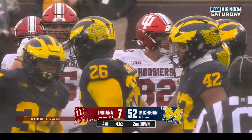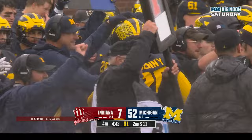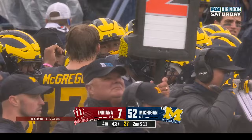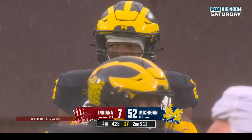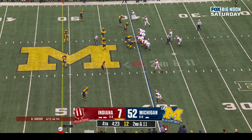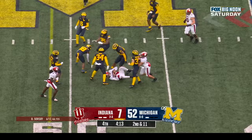Now, when you get to this game, unfortunately even for Michigan fans, who I'm sure wanted Cade McNamara to go on and have success after he left here, won a Big Ten championship, went and transferred to Iowa, he's hurt now, and Iowa's down to a backup quarterback, while Wisconsin is finding their footing under their new coach, Luke Fickell. Braylon Allen, their running back, is starting to get going a little bit. Their defense is playing better, and if Wisconsin were to beat Iowa, that would be Iowa's second loss in conference play, and Wisconsin would be 2 full games clear of anybody else in the West Division. So even early in October, they would have a pretty clean path towards representing that side of the conference in Indianapolis.